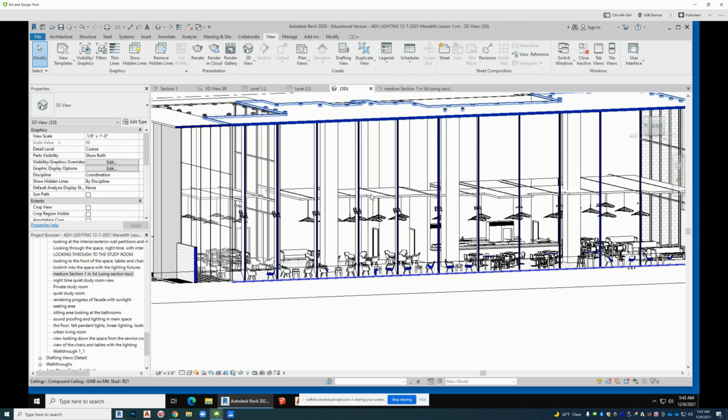Let's go back to the 3D view. Okay, I'm going to save this lesson, and in lesson 3 we'll talk about how we have to find the offensive lights, or otherwise modulate, attenuate the lights that are too bright, and we'll go about that in a process in Revit called light groups, grouping lights. Thank you.